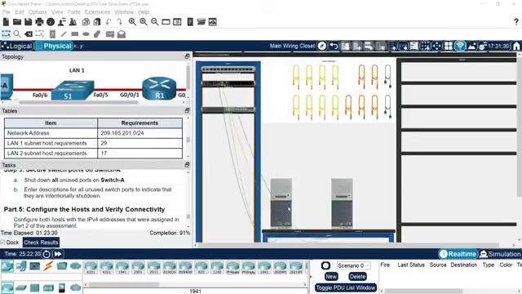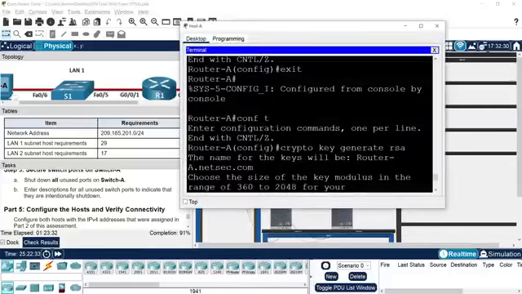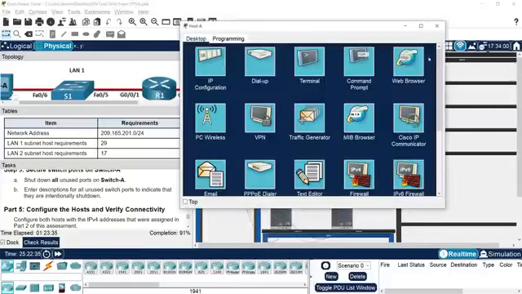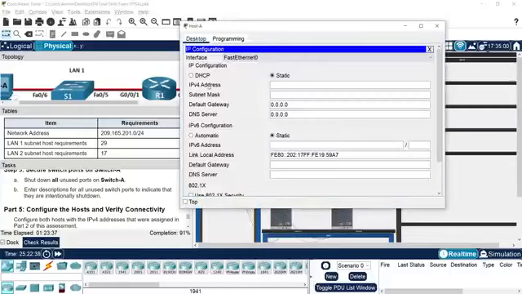Right. So first of all, we will configure this host-A. We will close this terminal and then go to IP configuration. Then the IPv4 address is 209.165.201.30. Then the subnet mask, 224 here. Then the default gateway, I will copy this, 201.1.